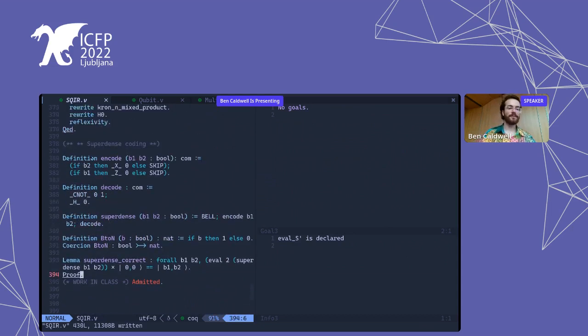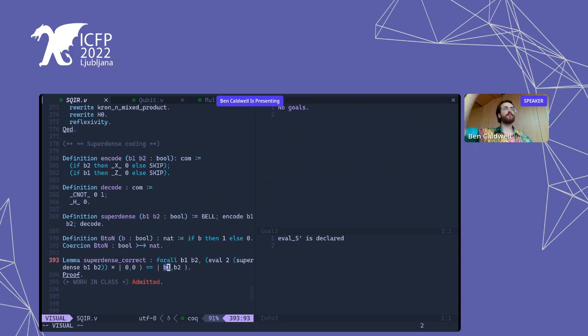So going through superdense coding, we have an encoding stage where we have two Boolean values, classical bits, that determine if we do an X gate or a Z gate separately on the 0th wire. We do this encoding on a Bell pair, and then we have a decoding stage where we have the CNOT between 0 and 1, and then a Hadamard. This decoding stage should then evaluate with the first classical bit being encoded on the first qubit, and the second classical bit being encoded on the second qubit.